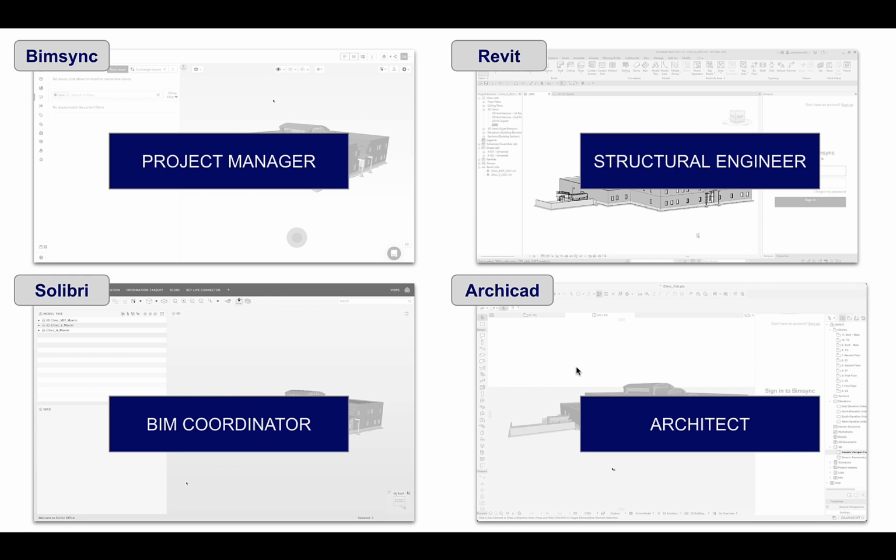And here you have Archicad. And you can imagine there will be more participants because more people are using Revit. Maybe the MEP guys are using Revit. And we will also produce new integrations along the way this year and in the coming months to have more software included in this environment.